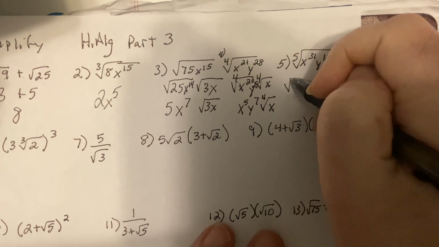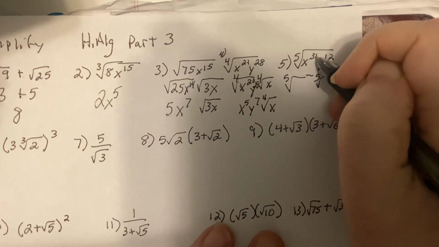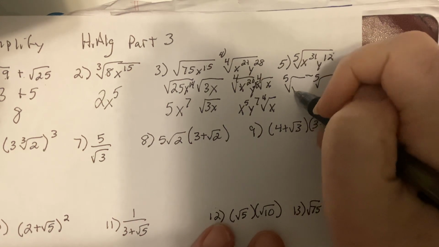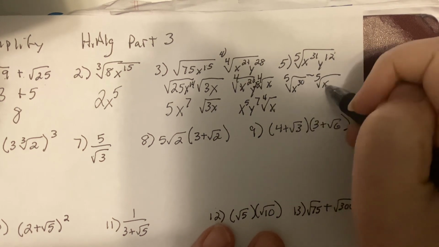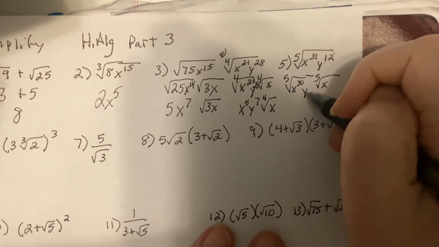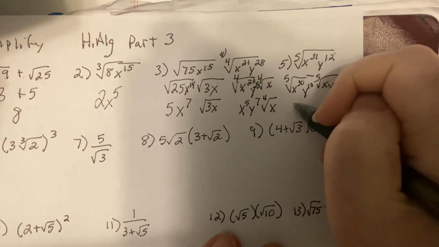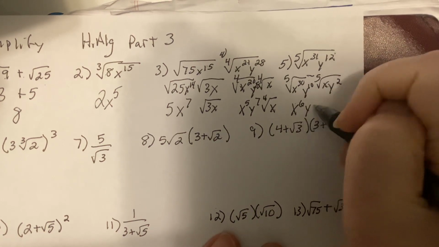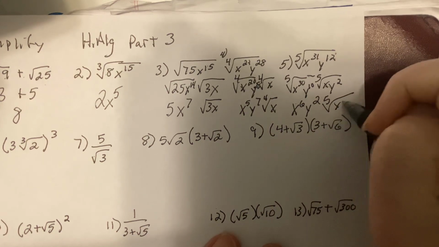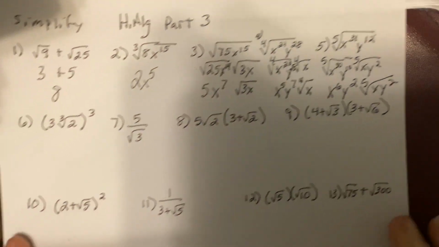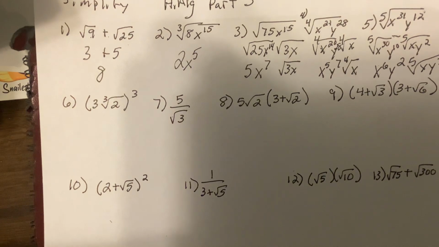So the 5th root, we'd break it up, 5th root, 5th root. It's got to be divisible by 5. So x is left over, y to the 10th, y squared is left over. So it'd be x to the 6th, y squared, the 5th root of xy squared. Yay! Now see if you remember how to do those 3, and then I'll do them.